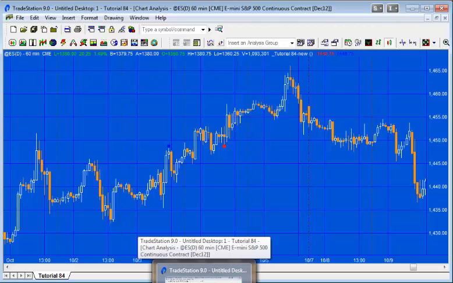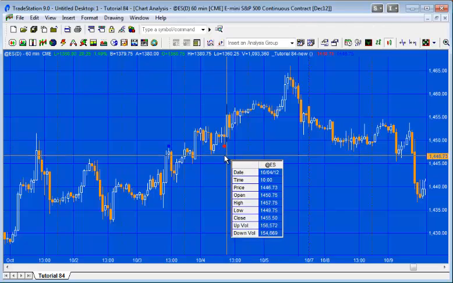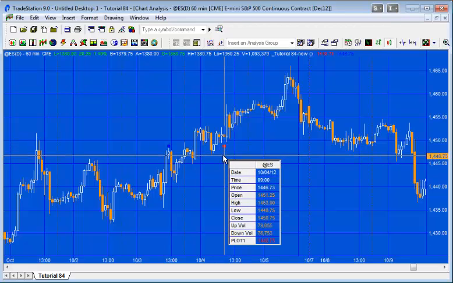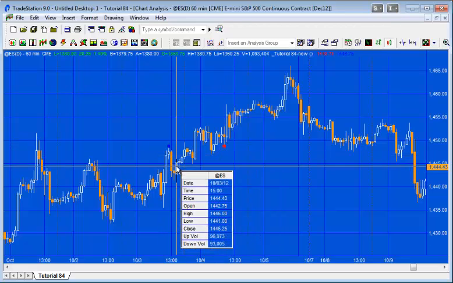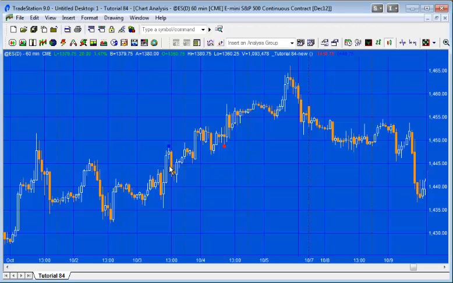Okay, so this is now applied to the chart, and you'll see that we have a low pivot here and the value of the high pivot there. And if we were to just check those values, we'll see that the low is 1448.75 and the high hit here is, of course, 1448.75. Okay, so that's a very simple iteration of the program, but we might want to make a few little tweaks to it to improve it.